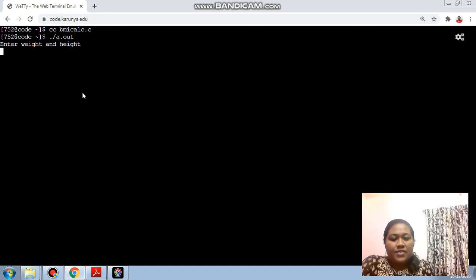So if I'm saying the weight is 60, height is 1.4, so the BMI is 30.61. Now it is only showing two decimal values, that is with the help of 0.2f, and the status. So in the same way you can update all the criteria wherever you are printing the BMI value. So this is how you have to do this program.